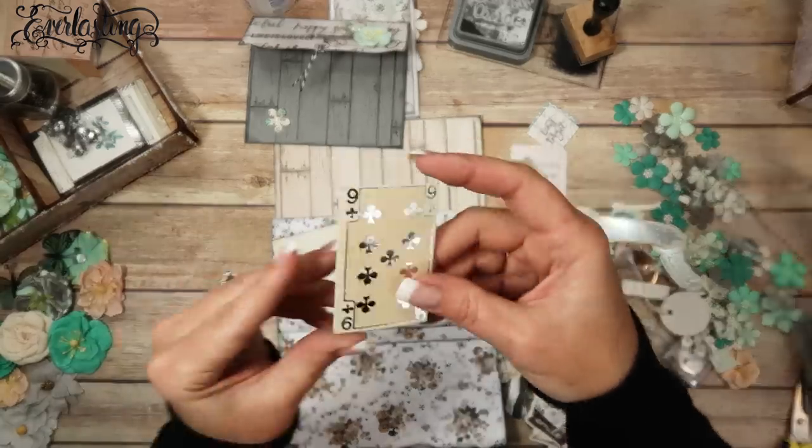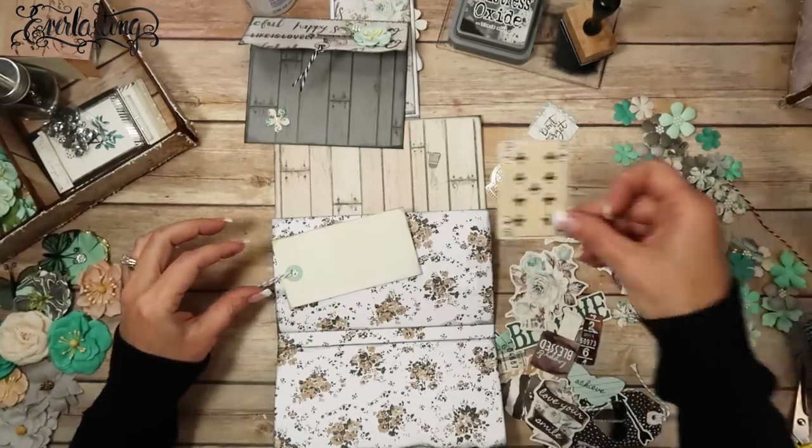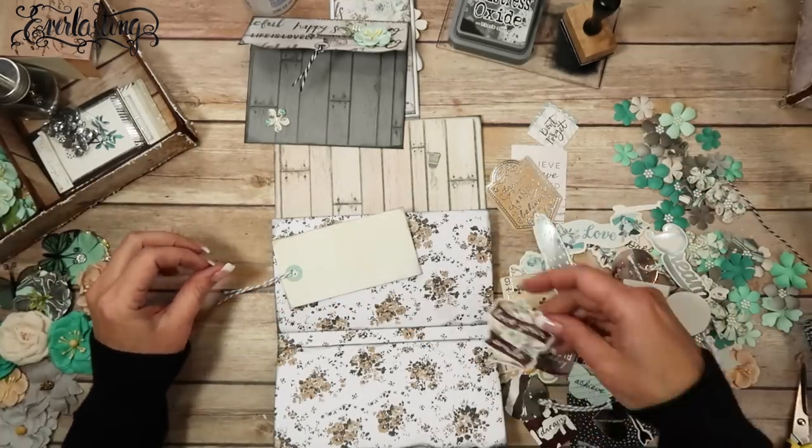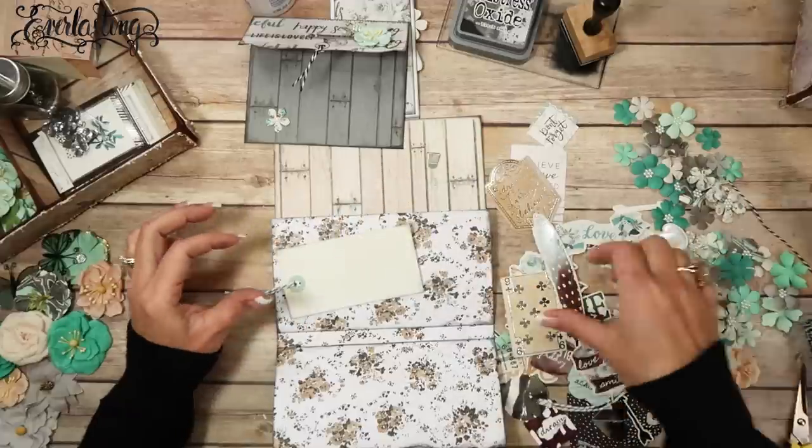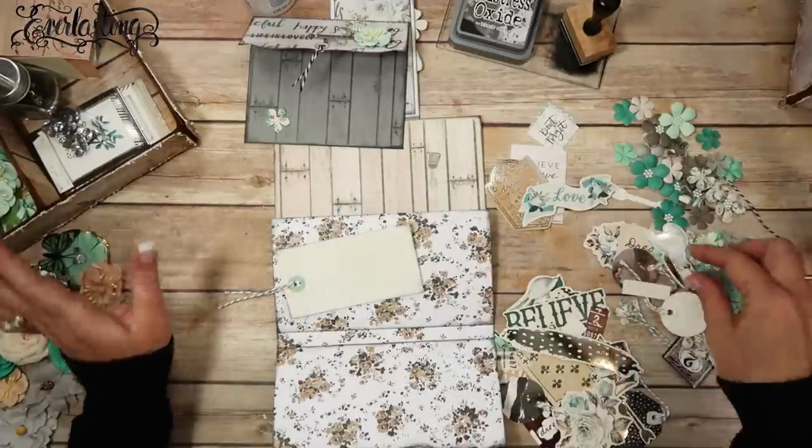Not sure what the nine of clubs has to do with anything, but it's cute. Love your smile. That's cute. All right, I can't use everything that I think is cute on the first page, now can I?